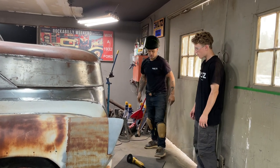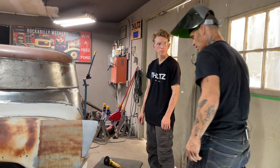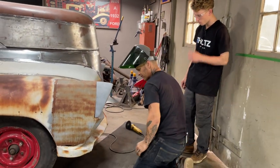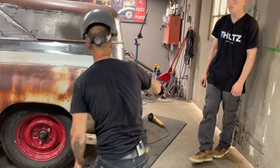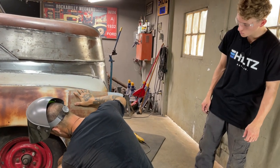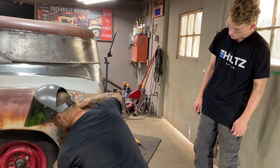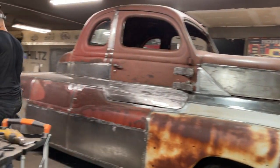I think what I'm going to get you to do is tighten it up. We'll get your wrenches. I think if they're half inch, you'd want a socket, and you can do it with air if you want. Or I don't know if you better get the air on it. To be honest with you, probably a socket and a wrench. So a half inch wrench. I'll grab you a socket. All right.